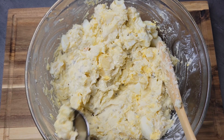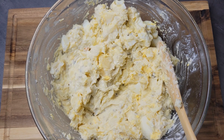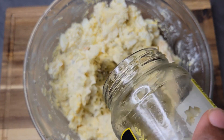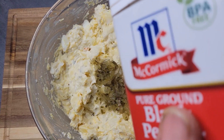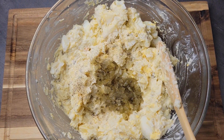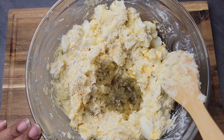I'm just giving this a taste now to see if everything is on point. I know I don't need to add any salt because the mayo has salt and I salted my potatoes really well at first. So I'm adding the rest of my sweet relish. I felt like it needed a little bit more black pepper, so I added just a little more, and then you just wanna give it a good stir. That relish is gonna give it the perfect consistency.